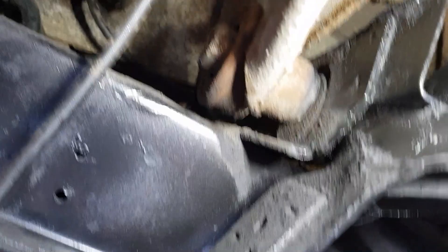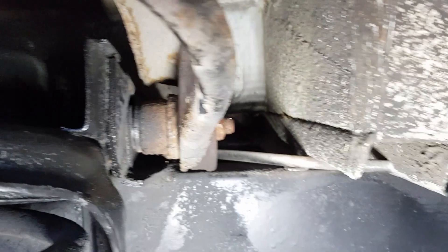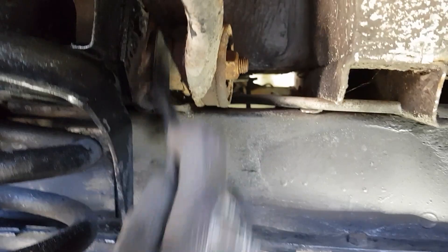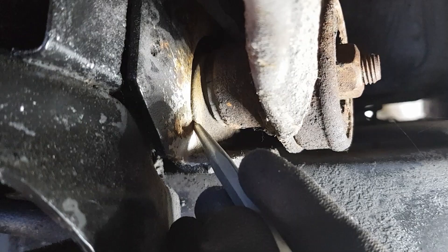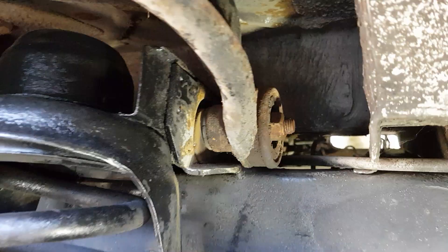I'm going to use a punch and mark on the body and on the washer. There's a little indentation on the bottom - I'm going to mark it against that so I can reset it at the same place. You can see the bush is all cracked right at the end there where it's all black, so it was time for these to be replaced. These are probably the originals that came with the van in 1990. I've marked the washer just there against the indentation so I should be able to refit it to the same position.